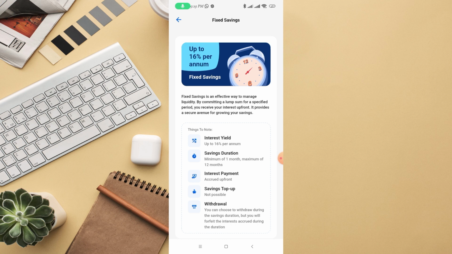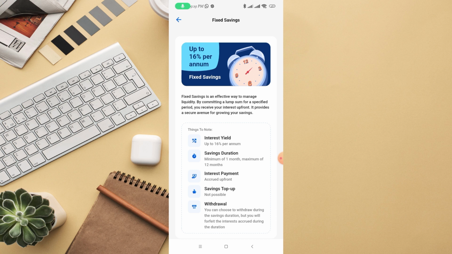Let's say you save 100,000 naira now and they are paying you 5,000 naira interest for the next 6 months. The 100,000 naira you are saving, you'll get after 6 months, once the 6 months is reached. But that 5,000 naira interest, you will get instantly.